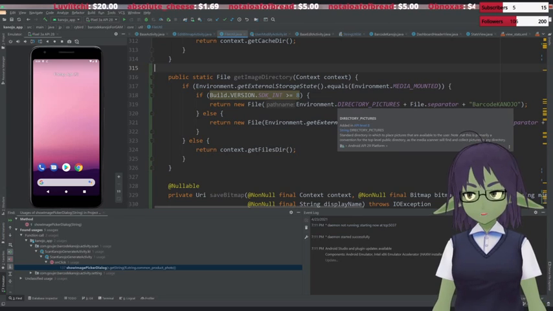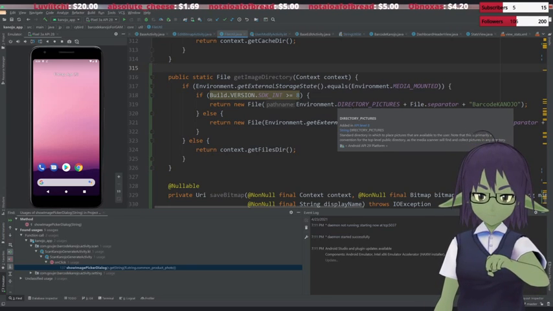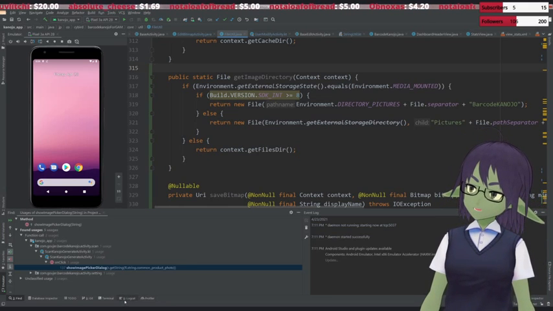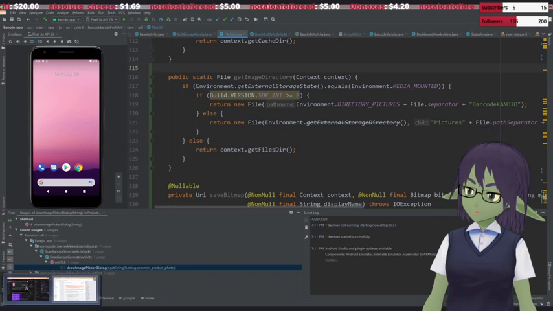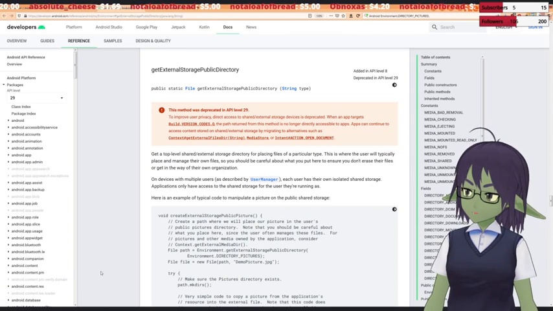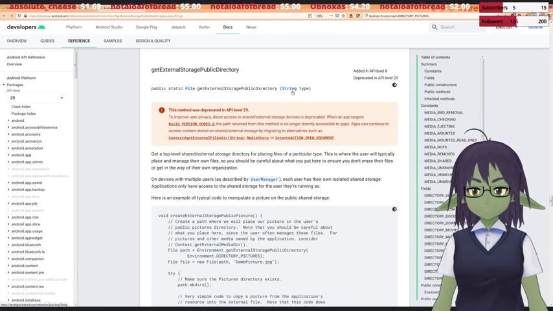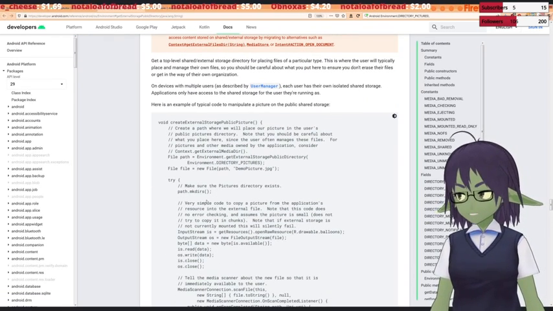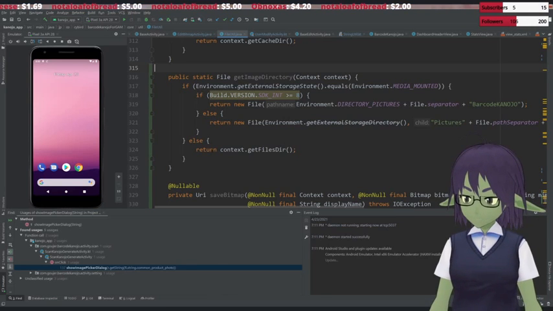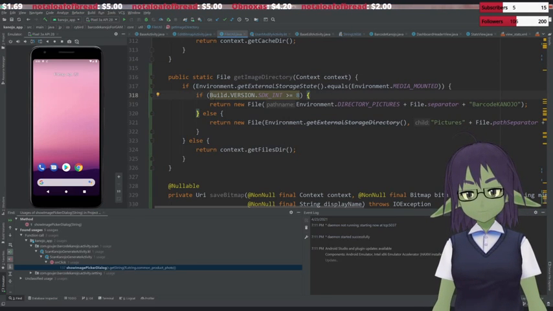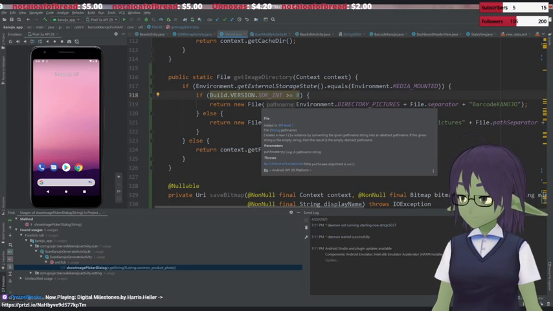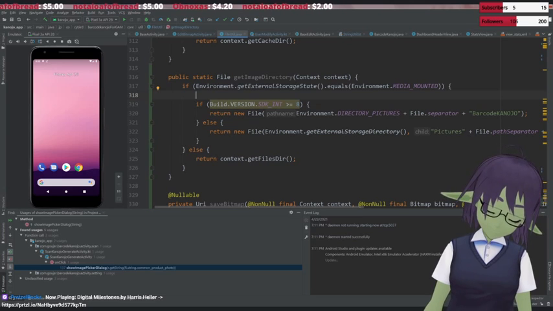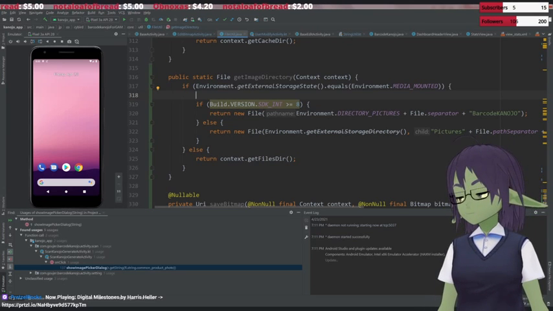Something tells me this isn't actually how that's supposed to go. Or is it? Oh, I did this wrong, actually. Okay.